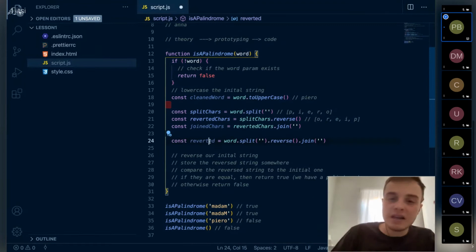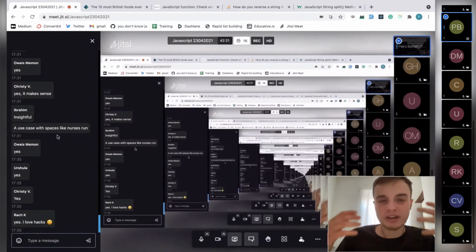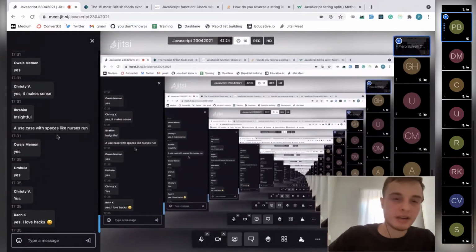So this is totally equivalent to writing this. They are the same things, but this is more concise, it's shorter, and we're taking advantage of the return values of these functions. So this was very hard for me to explain. Hope you understand it. This is kind of another hack. It's called method chaining.